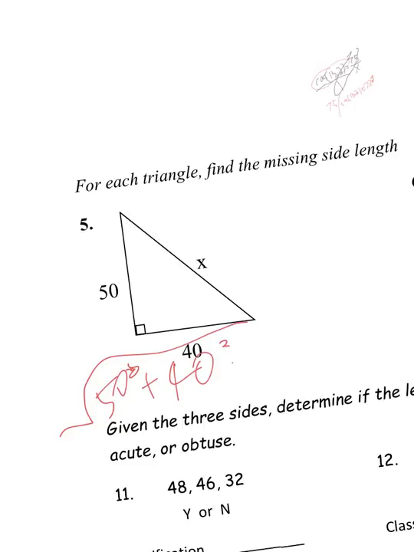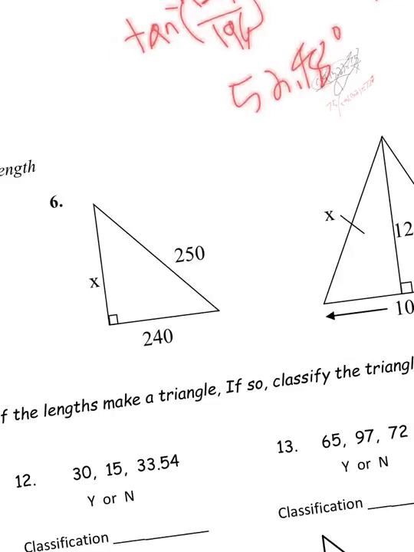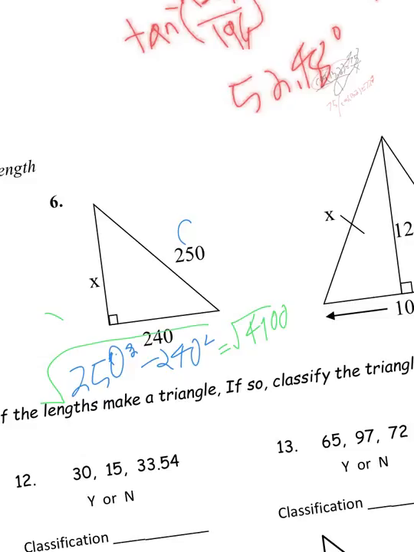So it looks like my answer is going to be the square root of 4100. You can type that in to get the decimal on your own. I just want to march through these. I know the C, so I'm going to go 250 squared minus 240 squared. And remember, you're going to square root your answer, so I can type it in like that if I wanted to. That gets me the square root of 4900. And the square root of 4900 is 70. So there we go.